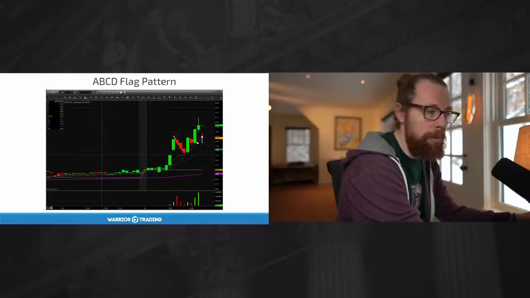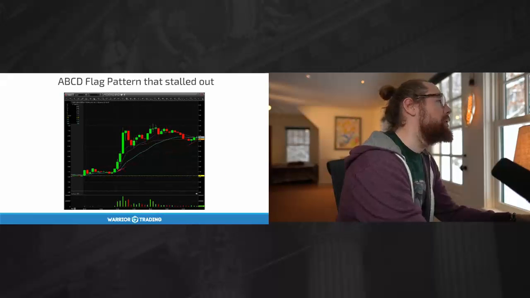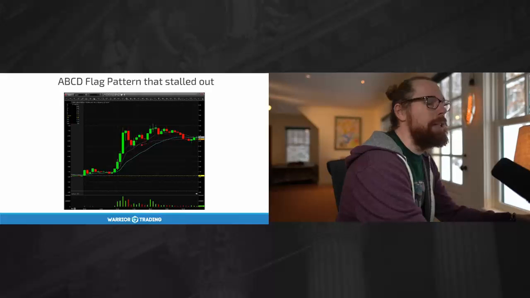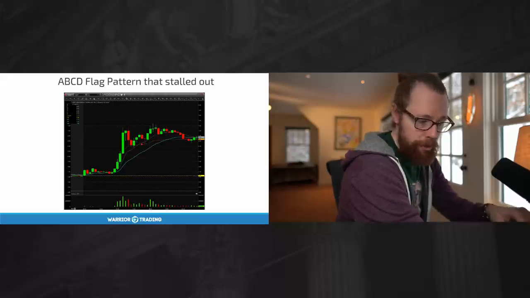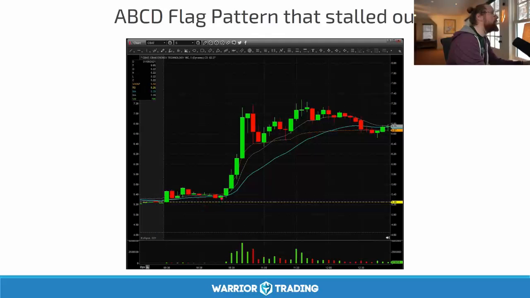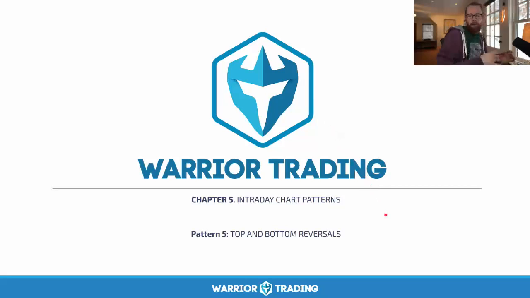We'll see it both on the 1-minute and the 5-minute. Here's another one that's a little bit more of that W because the low here did pull back, and in this case, it pulled right back down to the volume weighted average price. So we have that squeeze from 5.40 up to 7, pulls back sharply, pops back up, pulls back, first candle to make a new high, rips back up here to 7.20. So that was the apex right there. That was the spot. All right, so again, we're going to see lots of examples of that when we get into strategy development, but now you know the pattern. So let's continue on to Chapter 5, Pattern 5.